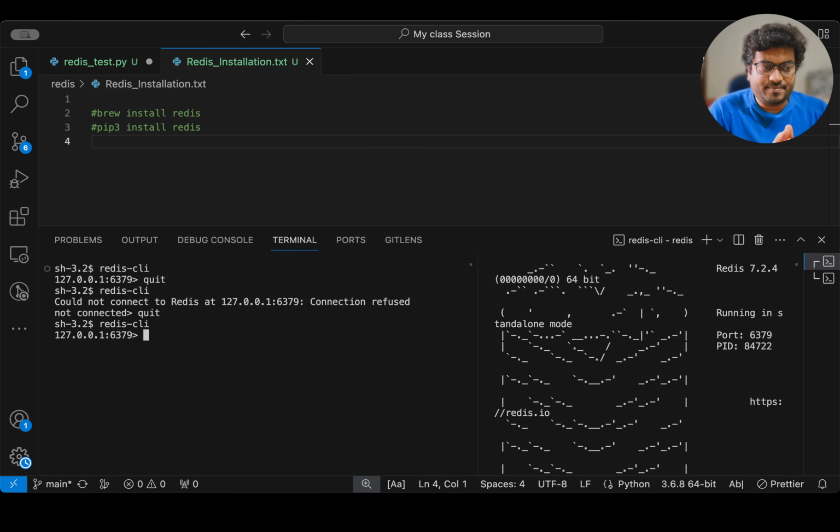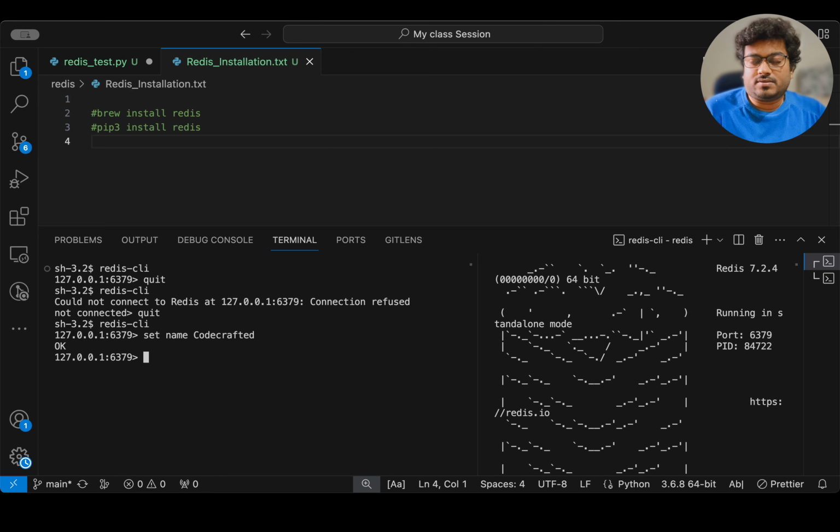For example, I'm going to do set name codecrafted. So it has stored the data in the server. Now I want to see what name is stored in the database.